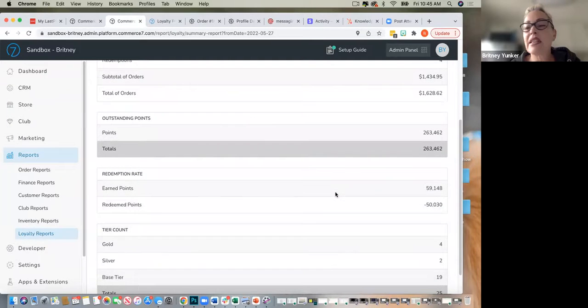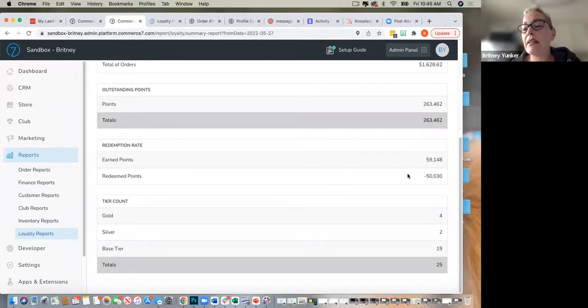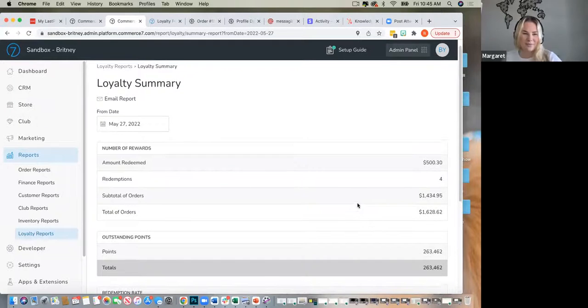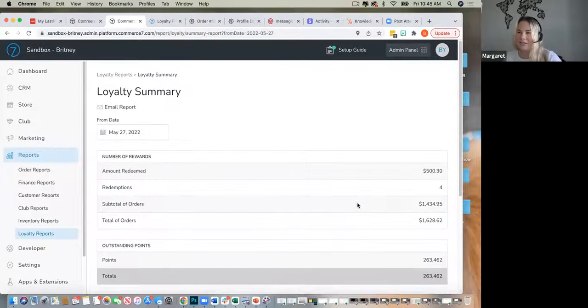And then we have outstanding points, redemption rate, both earned and redeemed, and then tier order count. So yeah, it's a really nice summary of everything, point and dollar wise. Looks great. Awesome.